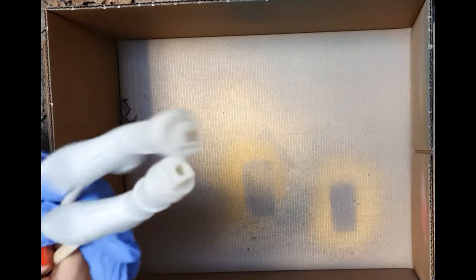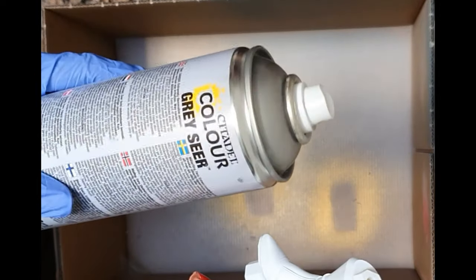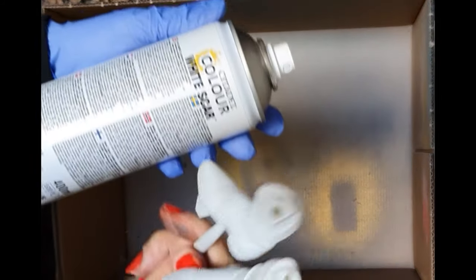No, for the bodies, boots. Starting with the boots, I actually primed them with gray Sear, and then blasting them from the top with white Scar. Yeah, which is very white, just to get a little bit of a dimension.